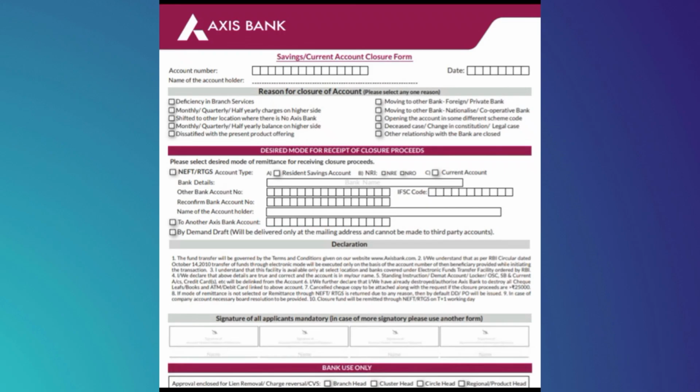You can also keep photocopies of your identity card and PAN card. And whatever is required in the bank, you have to attach it to the account closure form and you have to submit it to the bank. If you convince them properly, your account with Axis Bank will be closed in 7 to 8 days. So that's basically how you can close an Axis Bank account online.